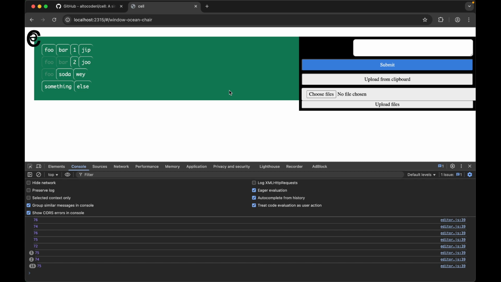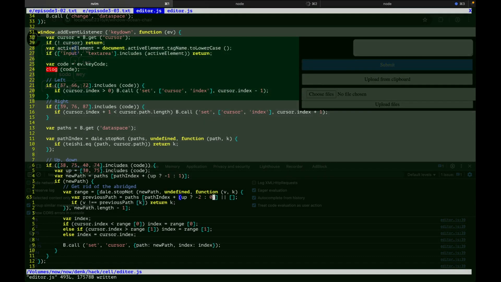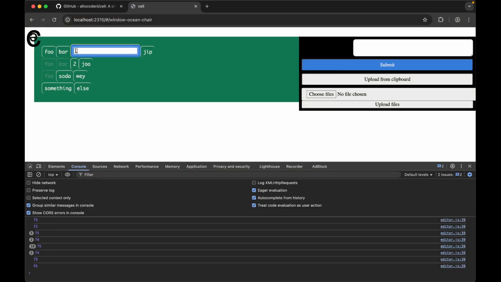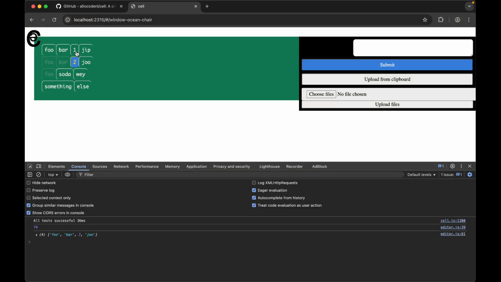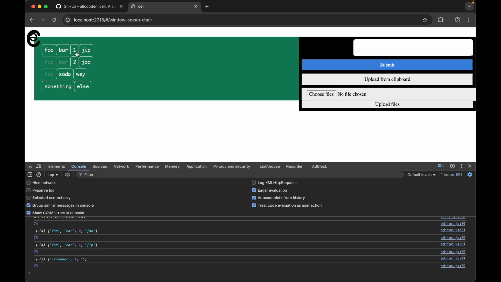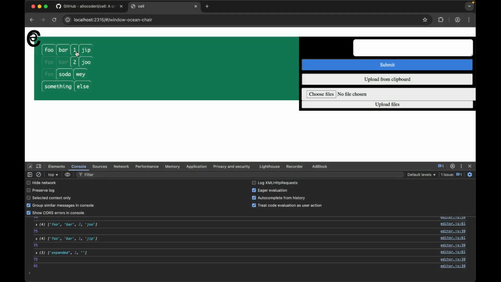Yeah, why is there no path when I'm going up? Ah, because there's something called expanded there. Expanded. Okay, we're going to figure it out tomorrow.